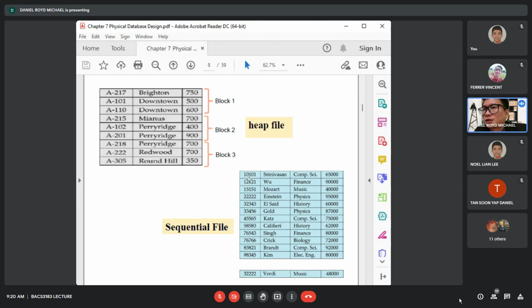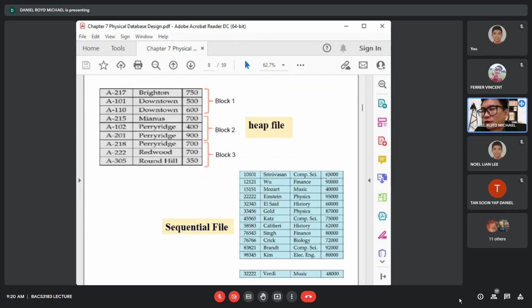We can see here 10101, and then next is 12121, and as we look at the bottom, the number grows. So we can predict the sequential file is using this type of numbering as the key.